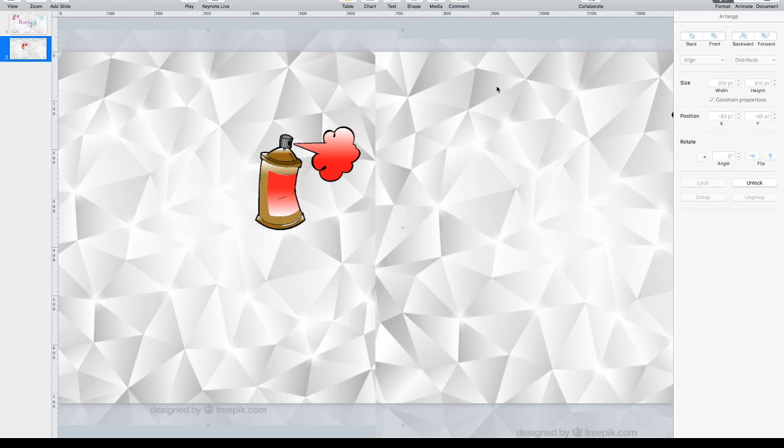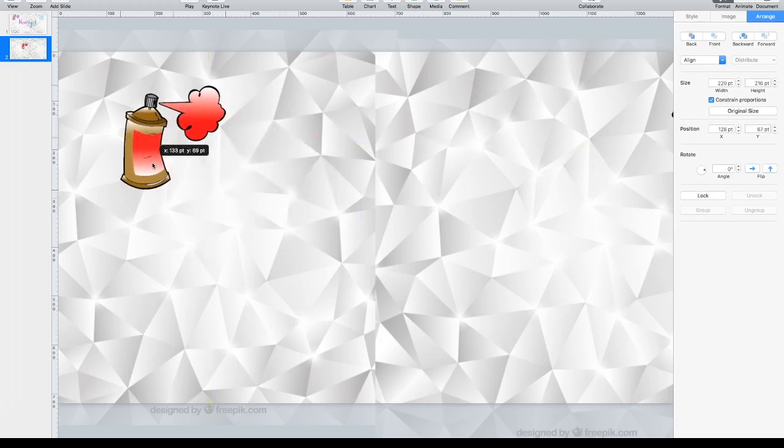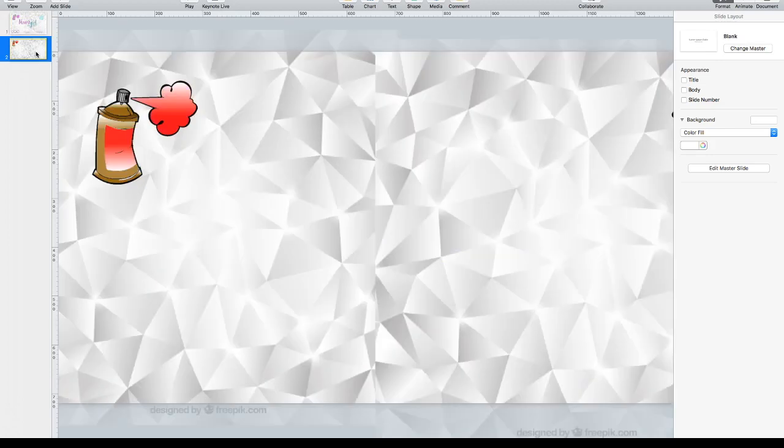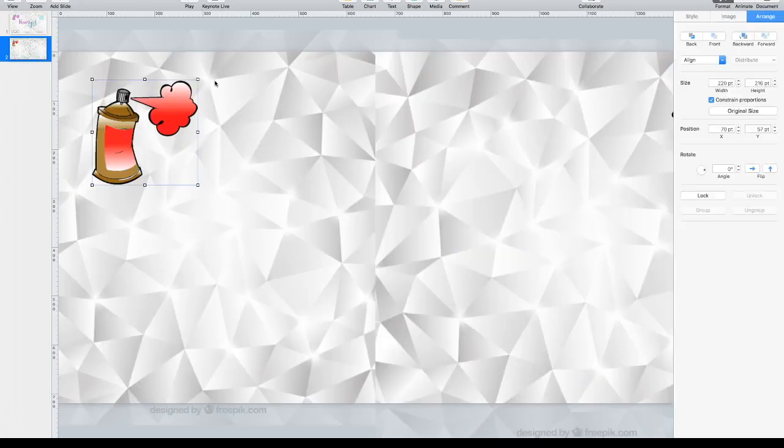All right. Second thing we're going to do is this one here. We're not going to lock it, but we want to move it. And then I want to turn it a little. Okay, so I'm going to either move its position here, this goes up or down, or this here, angle.